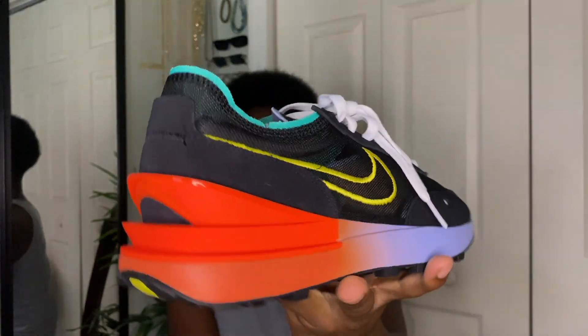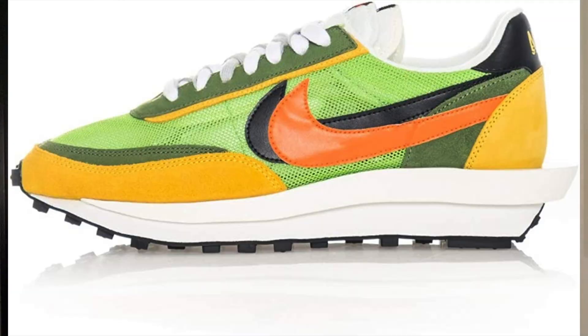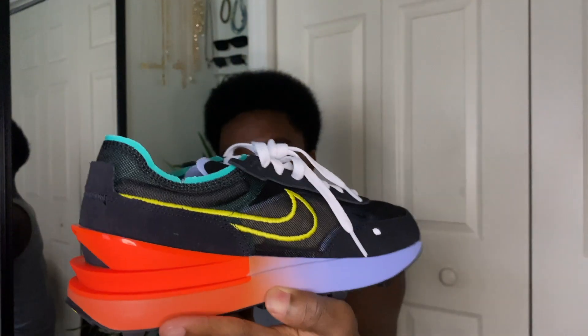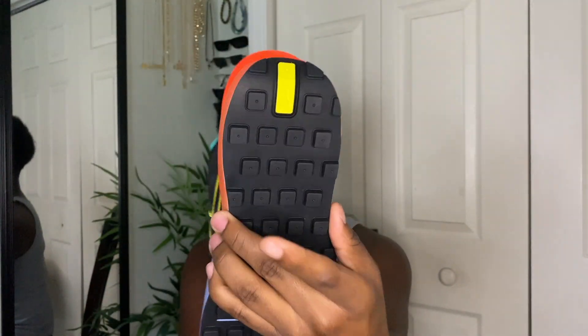The last two pairs of shoes I picked up were from Pivot. The first pair are the Nike Waffle Ones in black and yellow — the 'Strike Noir.' These are like the other type of Sakais; if you know the Nike Sakais, these are similar. I literally love these — the yellow, the green, the orange, the light blue, and a little yellow on the bottom. They're so different; I've never seen anyone in my city wear these.